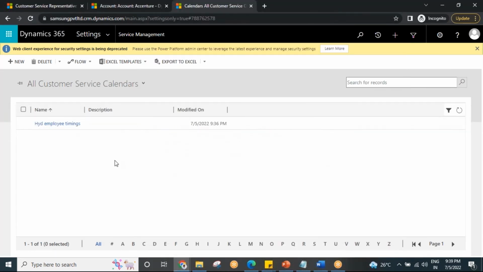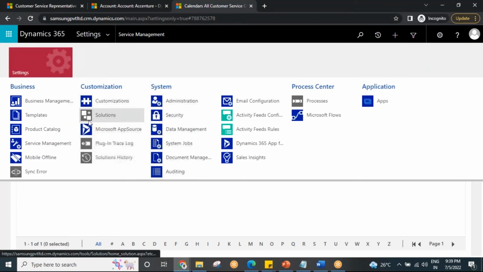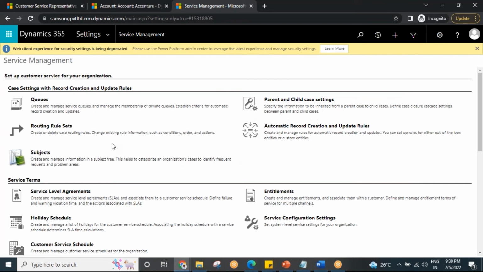Holiday list also is complete. You see here. So like that we can create working hours for the Hyderabad region, and we can also create for our Delhi region, because the timings will be different from region to region and country to country, right? So that can be captured in this. So the first point is the holiday list, and the next point here is the service, like employees' working hours. Okay, once you've done this, we need to go with SLAs now. So service management again.